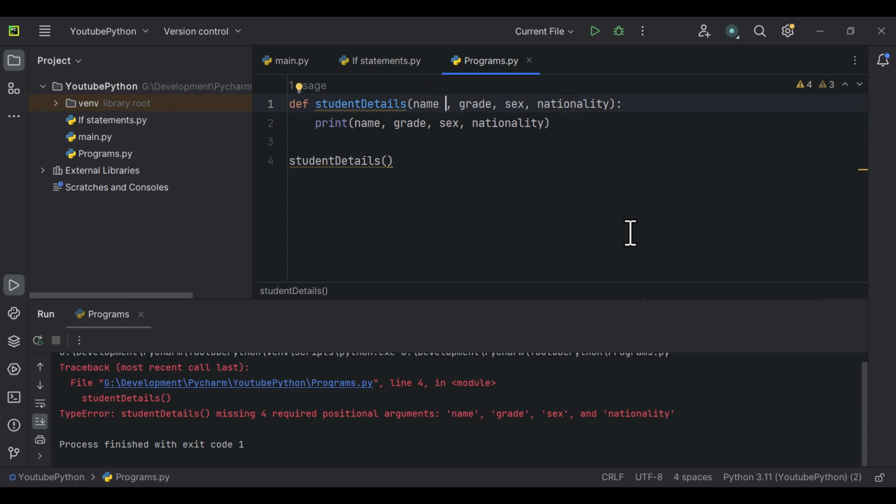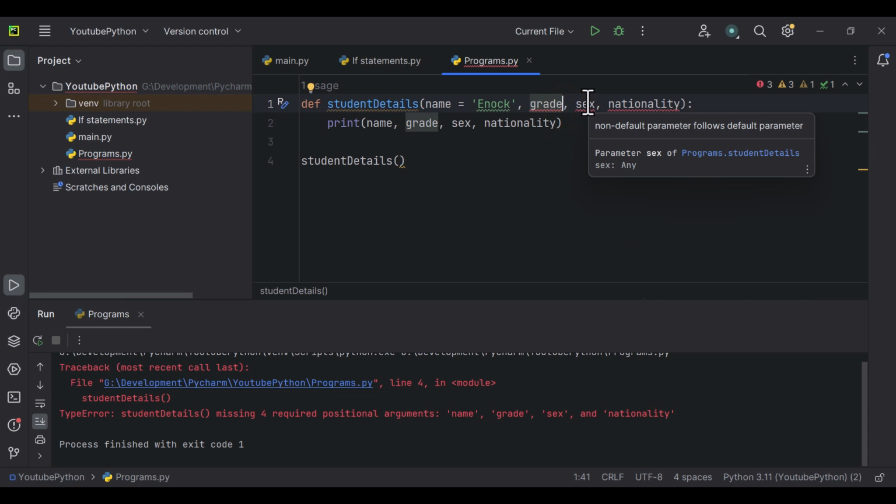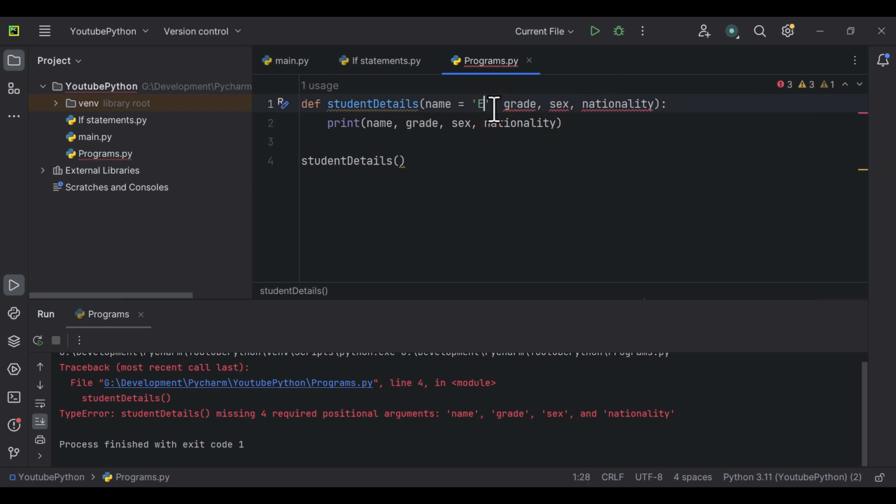We initialize them, so the default name can be Enoch. For practicality, let me just use my name. Then we set the grade to maybe grade 12.